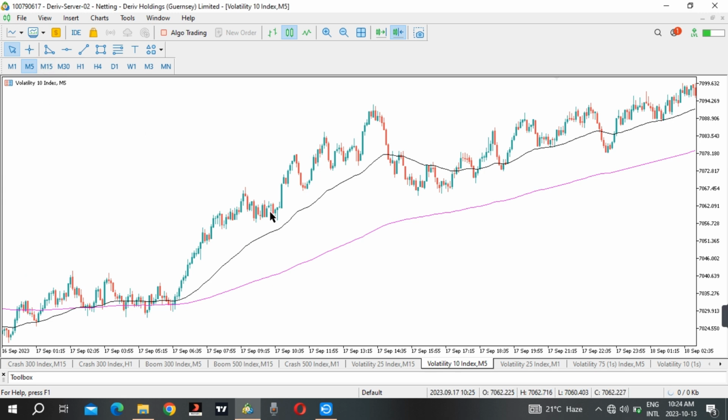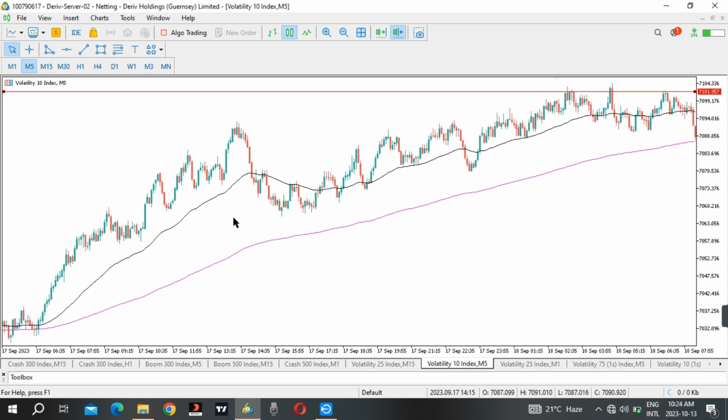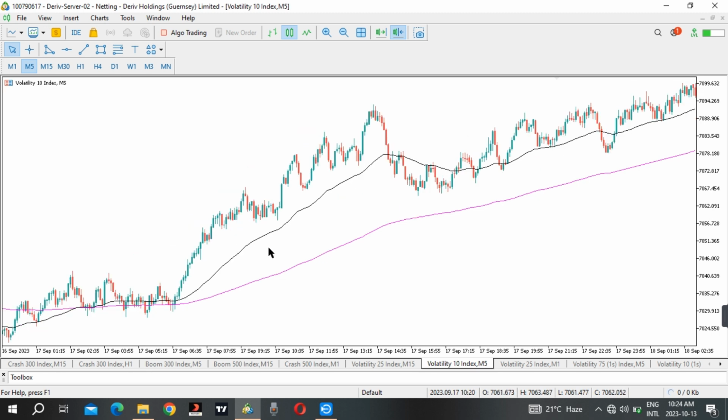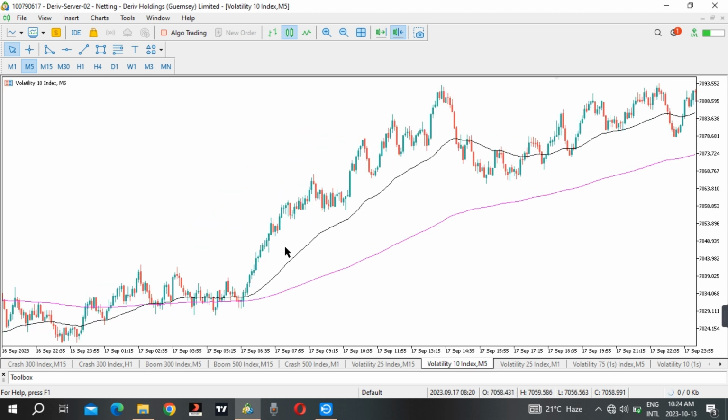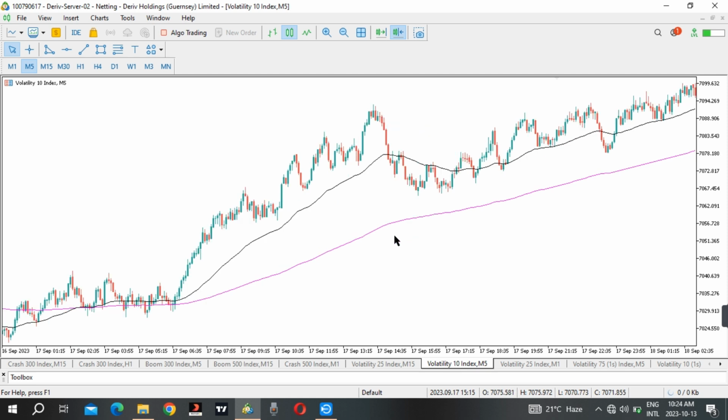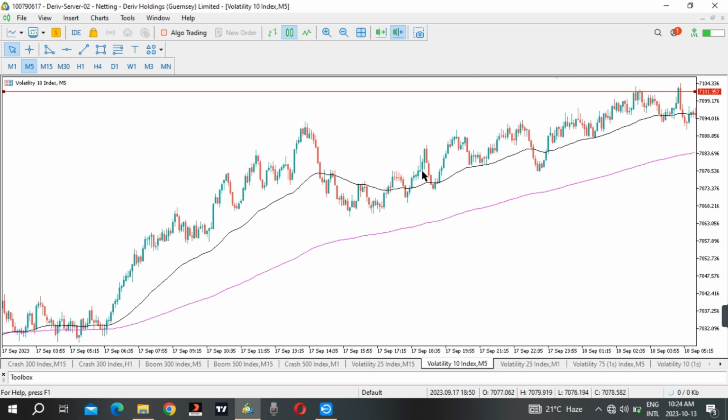Now that we know that we are in an uptrend, what are we going to be looking for when we want to enter? For our entries now, we're going to be using the 50 moving average, and a little bit of order blocks or support and resistance. Firstly, we are only going to be entering if the market doesn't break past the 50 moving average, like what it did over here.